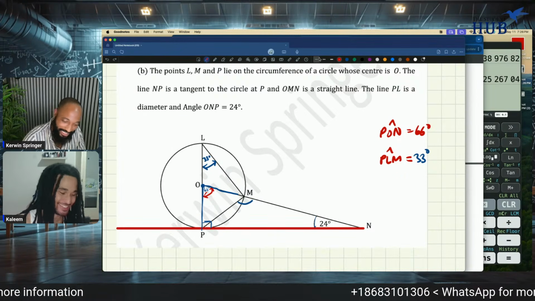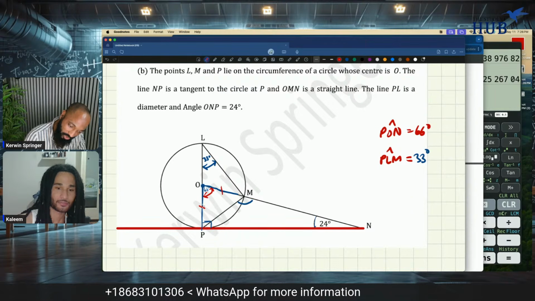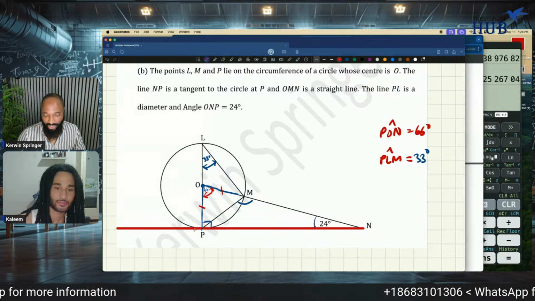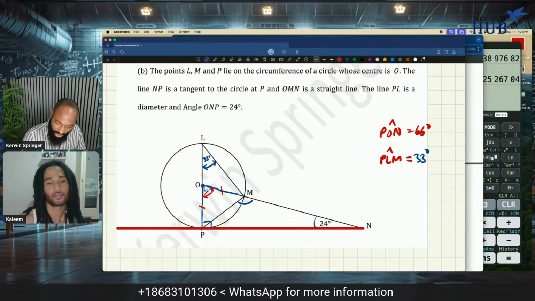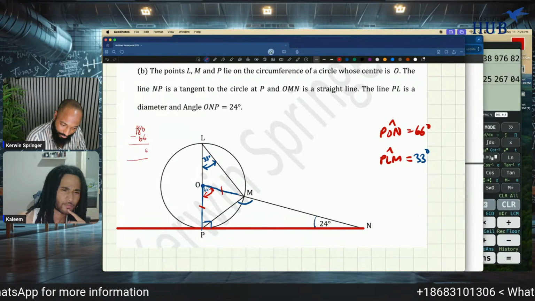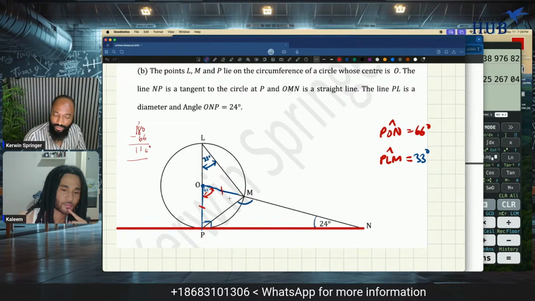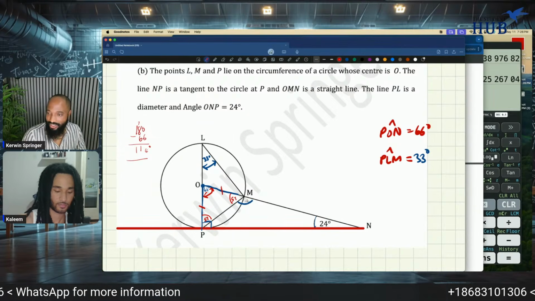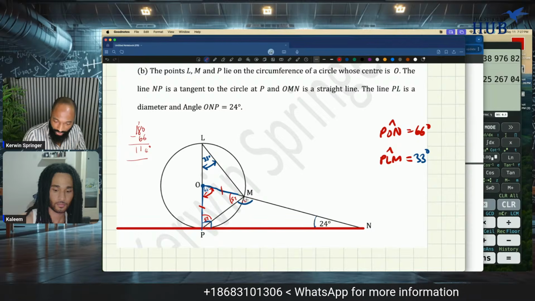All right. Well, to get PMN, you actually need these two lines to be equal. And all of a sudden, I think a lot of people can figure out PMN there. Those two lines are equal because they are radii. So knowing that this is an isosceles triangle, if this is 66, 180 minus 66 is 114. And this 114 needs to split both ways. So this is 57 and this is 57. Suddenly, we can figure out what this angle is. 180 minus 57 is 123.